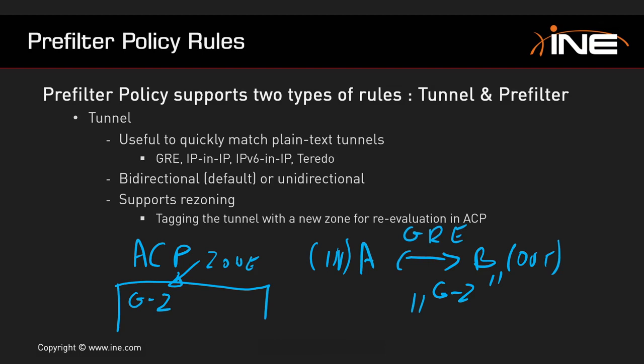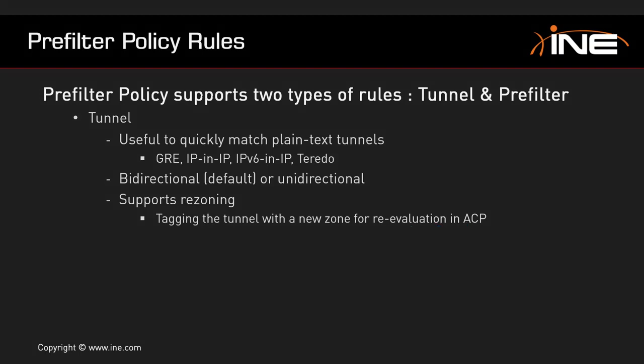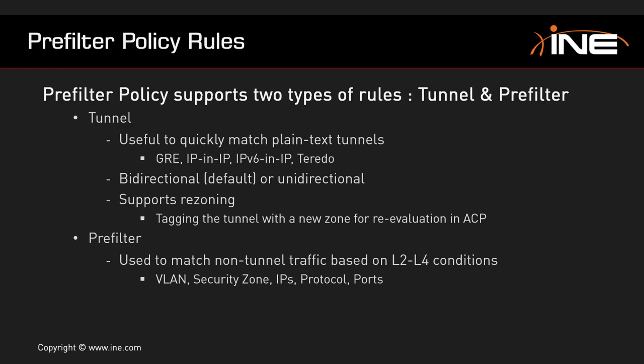So this is how we can easily tell ACP that you want to do something special with tunnel communication that was initially prefiltered. Note that in this case, communication is not going to be actually dropped. It is not going to be allowed. It is still going to be evaluated by the ACP, and we will talk about the different prefiltering actions in just a moment. The other of the two types, a prefilter rule, is something that you will generally use for non-tunnel communication. So this is going to be useful when you want to match those trusted flows, maybe elephant flows, low latency communication, latency sensitive traffic.